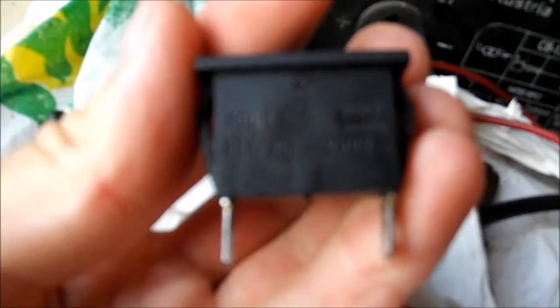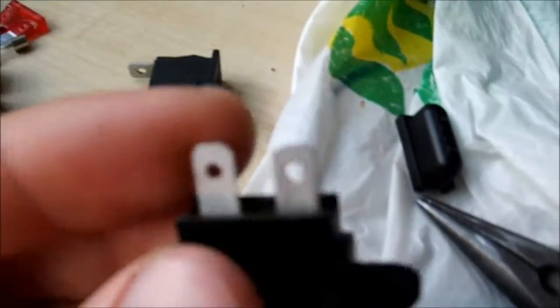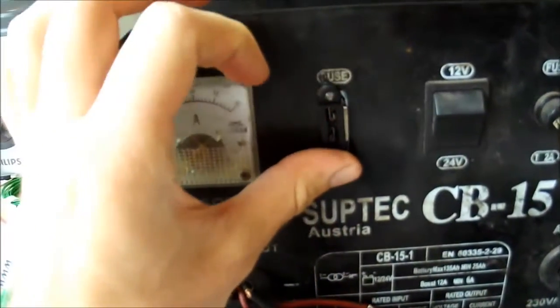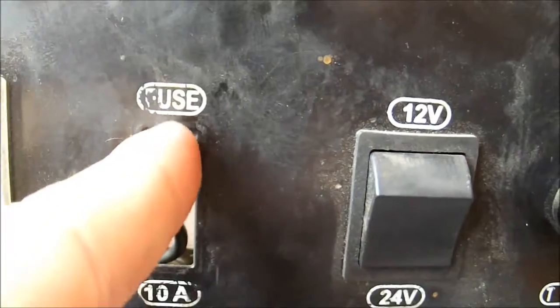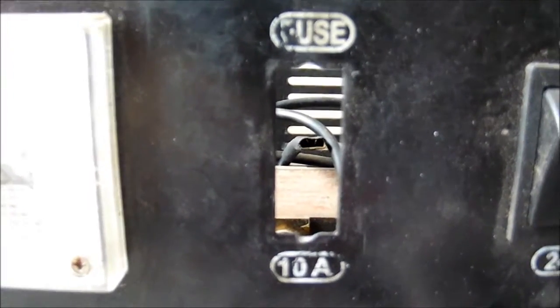This new holder is rated for 15 to 30 amps, and I think it will be fine for 10 amps. Let's see if it fits in the case — yes it does, and I may even be able to mount it with a few screws. If not, I may have to drill a bigger hole or drill a little notch on both sides of the case. The screws wouldn't mount properly, so I did end up doing a few notches — here's one up and here's one down.